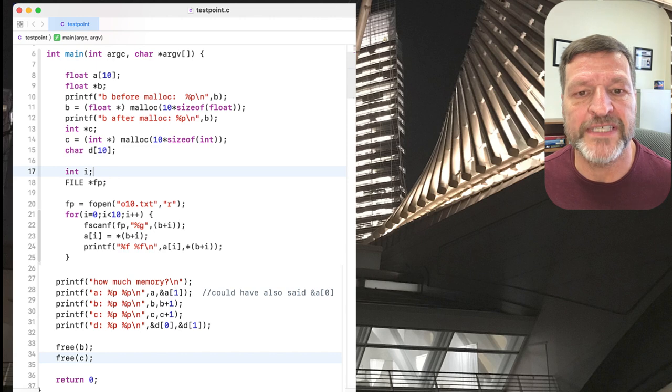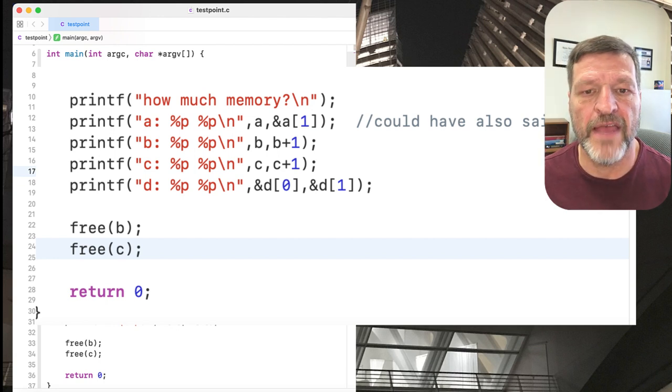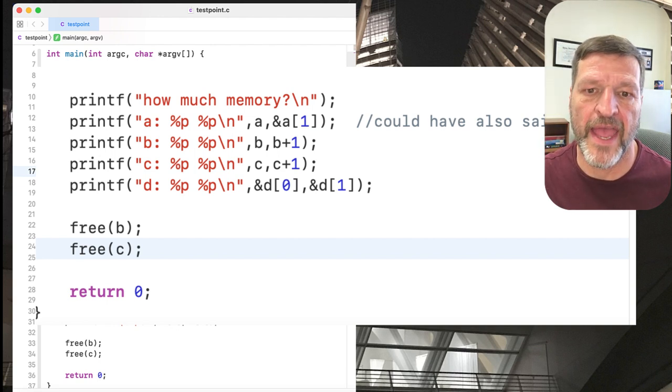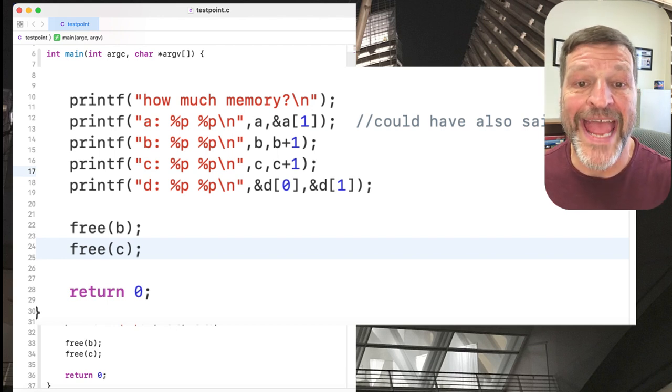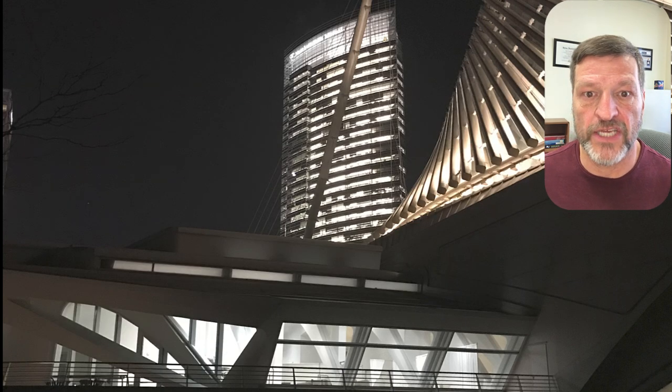I'm going to print out the addresses of the 0th and the 1st element of all these different arrays or pointers. If I look at the first one, I do A with no bracket 0, I just do A, and then I do ampersand A sub 1. I could have done ampersand A sub 0, ampersand A sub 1. If you look down at the char D, I did that with D. If you give an array without any brackets behind it, it's the address. It's kind of the same as a pointer. That's pretty interesting. That's a notational trick there.